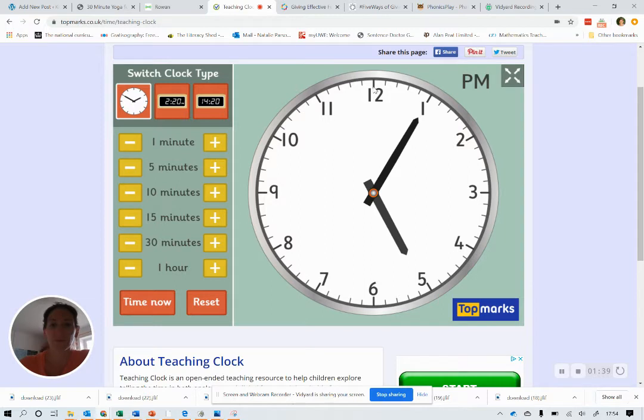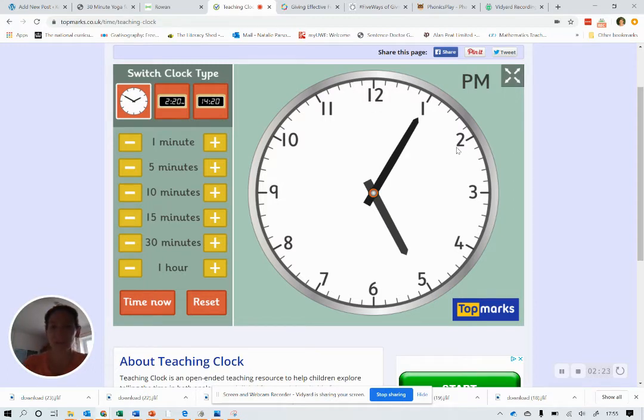So let's try that again. We're at the 12 and we're going to go 1, 2, 3, 4, 5 jumps. Each of those little lines represents 1 minute. So by the time we get to the 1, that's 5 minutes. Shall we check that there's the same amount between the 1 and the 2? We start on the 1 and do our jumps: 1, 2, 3, 4, 5. So from the 12, we've done 1 jump of 5 to the 1 and 2 jumps of 5 to the 2. What's 2 groups of 5? Let's count in 5s. 5, 10.